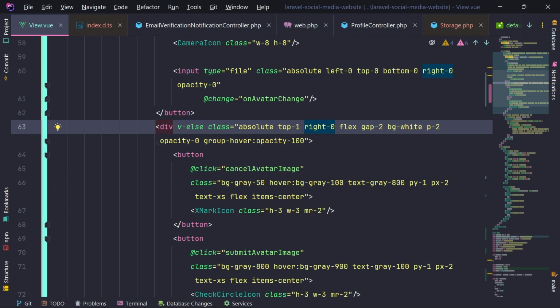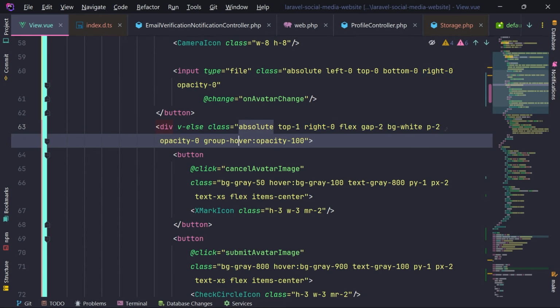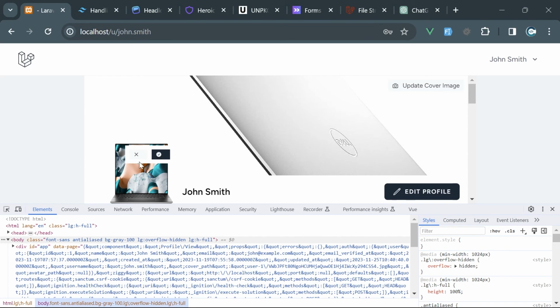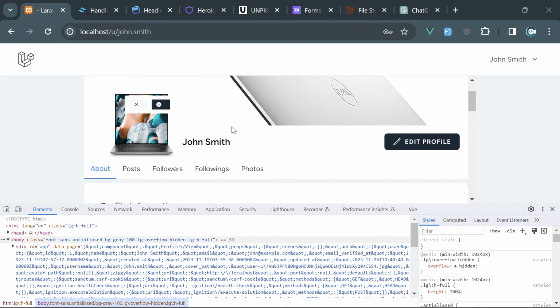Flex, gap, pg white, all that things can be there. I'm going to remove this opacity 0, and the padding 2 can stay there. No, this is not what I want.